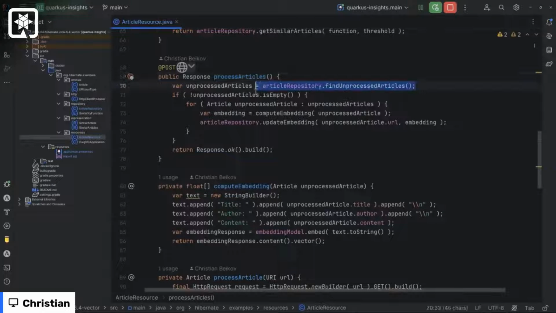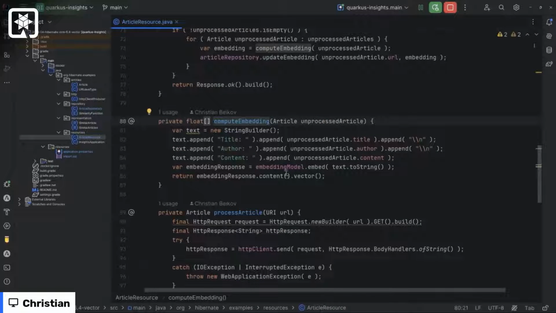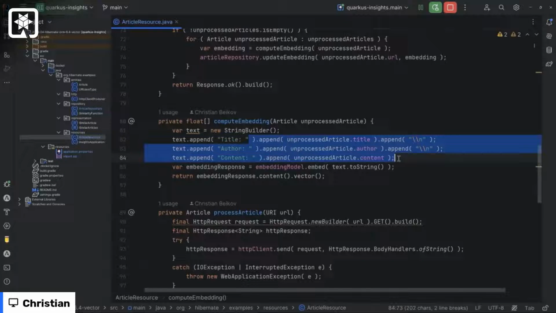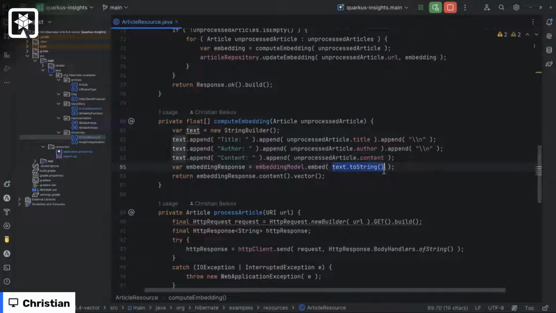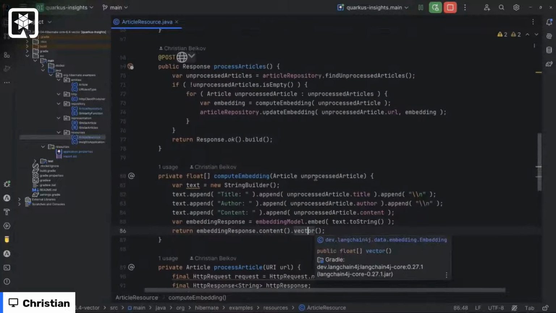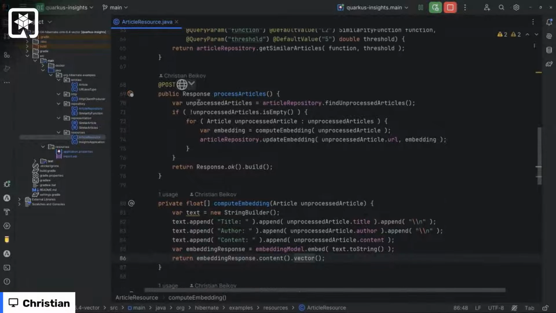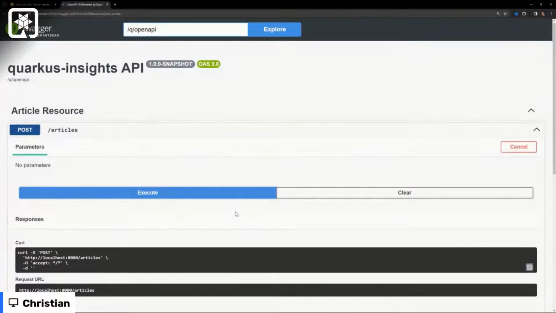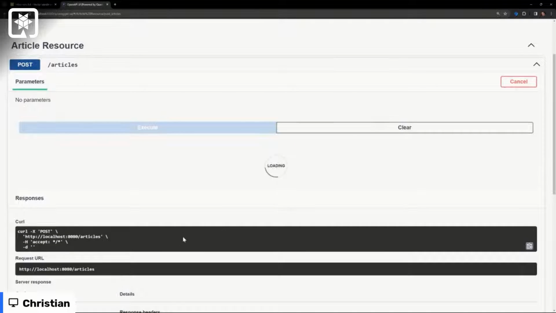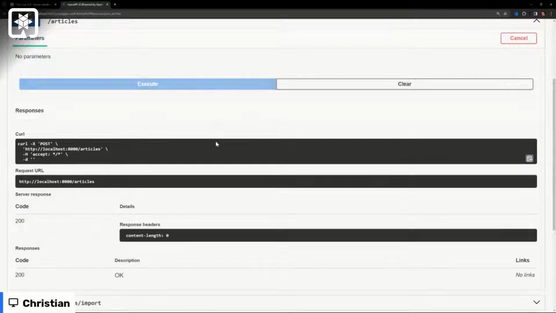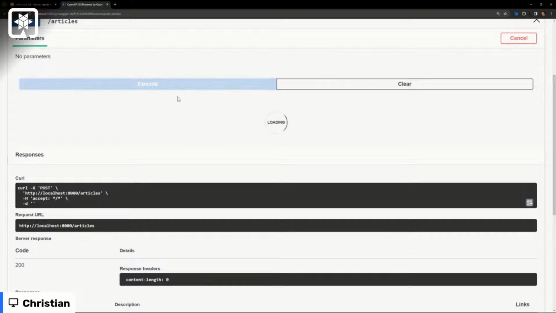So here you can see we're just finding the unprocessed articles, and then we're computing the embedding, and the embedding just goes to the embedding model, taking all of that content, the title, the author, the content of the article, concatenates it to a single string and asks for the embedding, and just takes that, saves it. That's it. And we can continue to execute here until there are no more articles being processed, and we will end up with the same results.